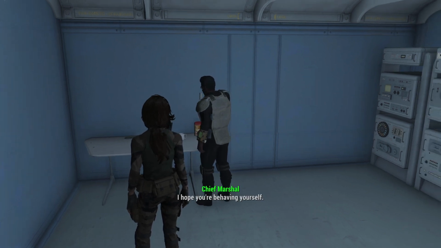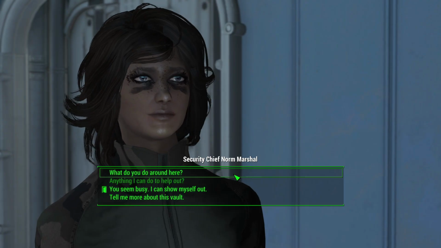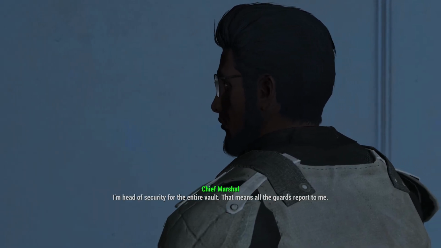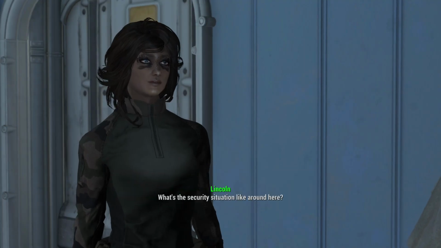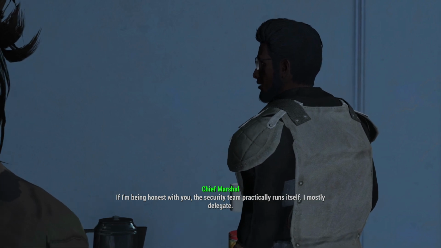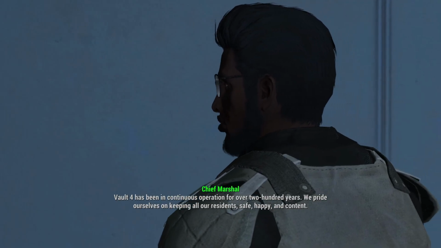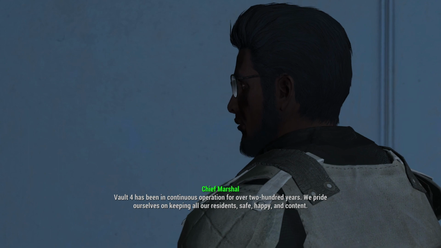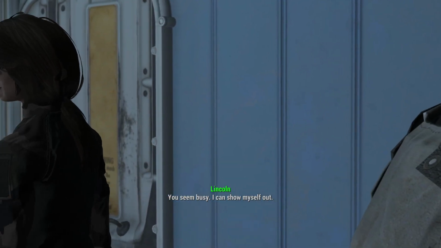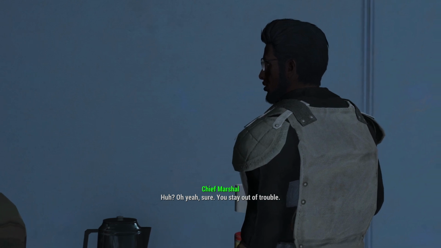I hope you're behaving yourself. Anything I can do to help out? We've got everything under control. No need to worry yourself. I'm sure you'll come up with something at some point, but first... What do you do around here? I'm head of security for the entire vault. Oh yeah, that means all the guards report to me. What's the security situation here like? If I'm being honest with you, the security team practically runs itself. I mostly delegate. Tell me more about this vault. Vault 4 has been in continuous operation for over 200 years. We pride ourselves on keeping all our residents safe, happy, and content. You seem busy. I can show myself out. Huh? Oh, yeah. Sure. You stay out of trouble.